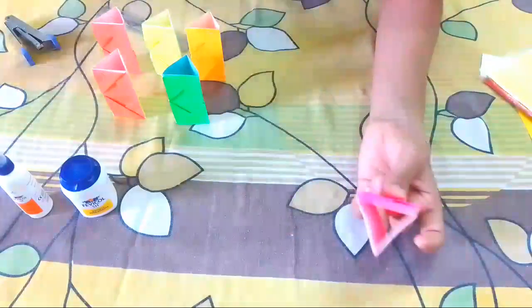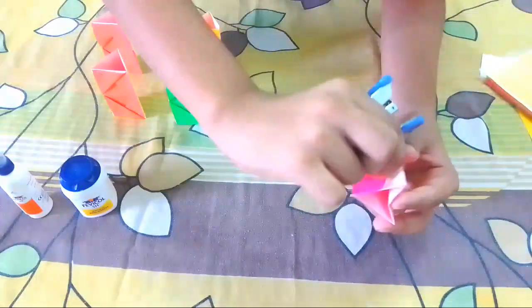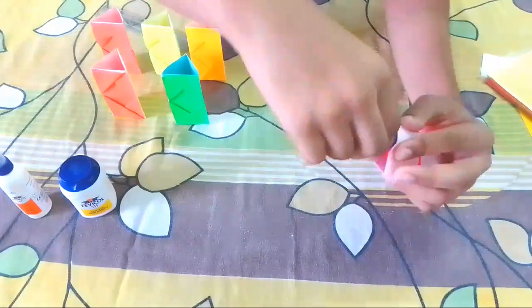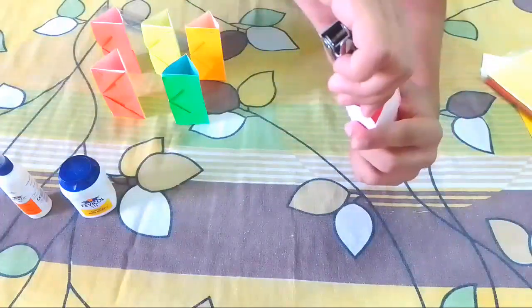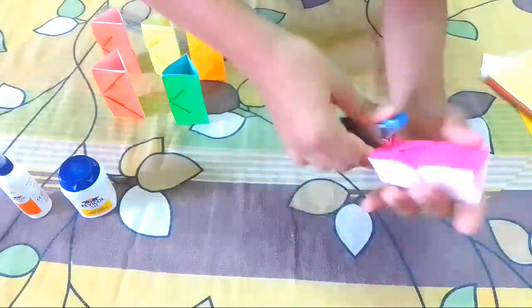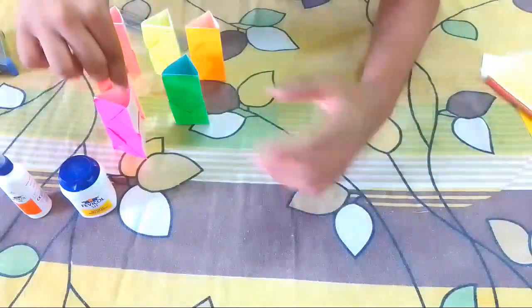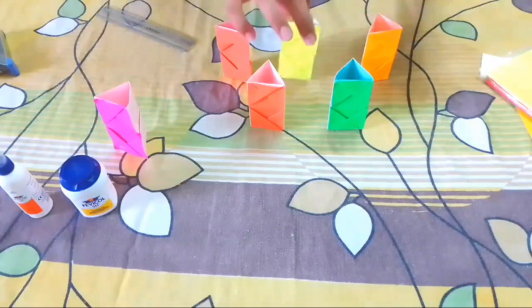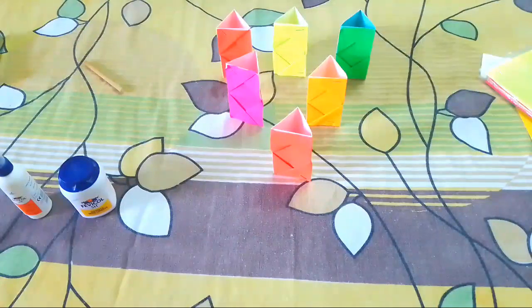Now take a stapler, optional, and staple these flaps so it doesn't come outside. I'm going to do that because I don't want it to tear off. Now here we go. We have 6 shapes like this. So our pen stand is almost finished.